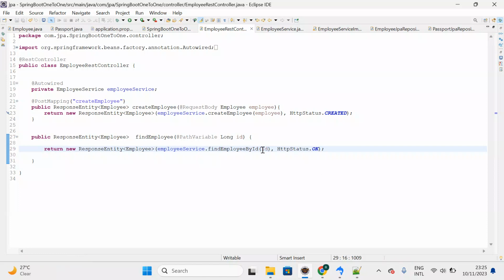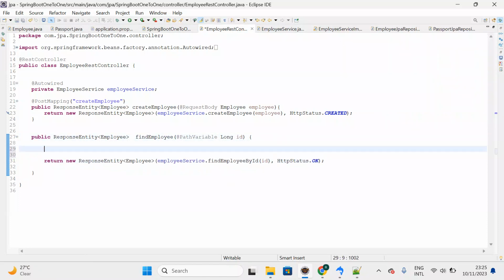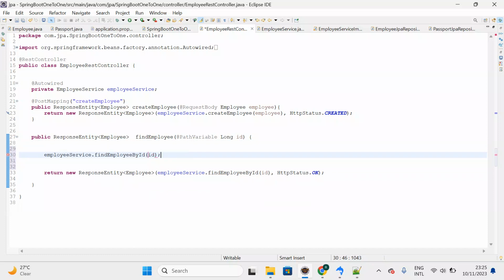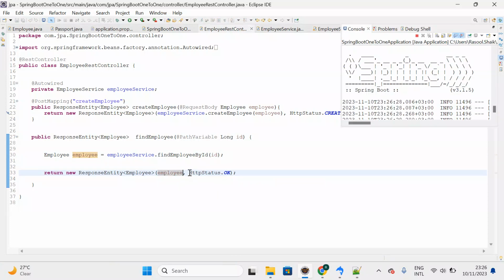If you have confusion about writing this logic, we can do it another way also. Let me write that too. Some people may be confused why we are passing this as an argument. So in another way, we have the find employee details, right? This method will return an employee object. So the moment find employee fetches the employee details, it will return an employee object. We can pass this employee directly to the response entity constructor, right? That's it. Here we are passing HTTP status.